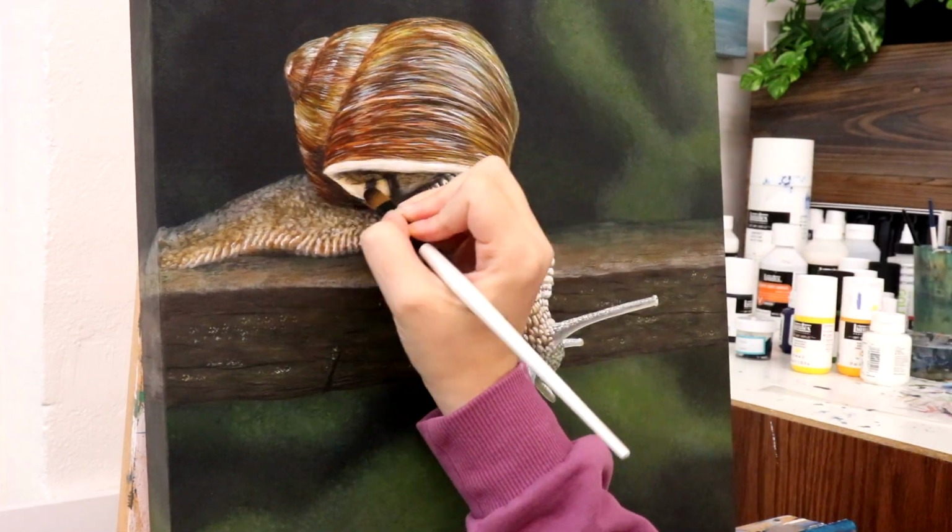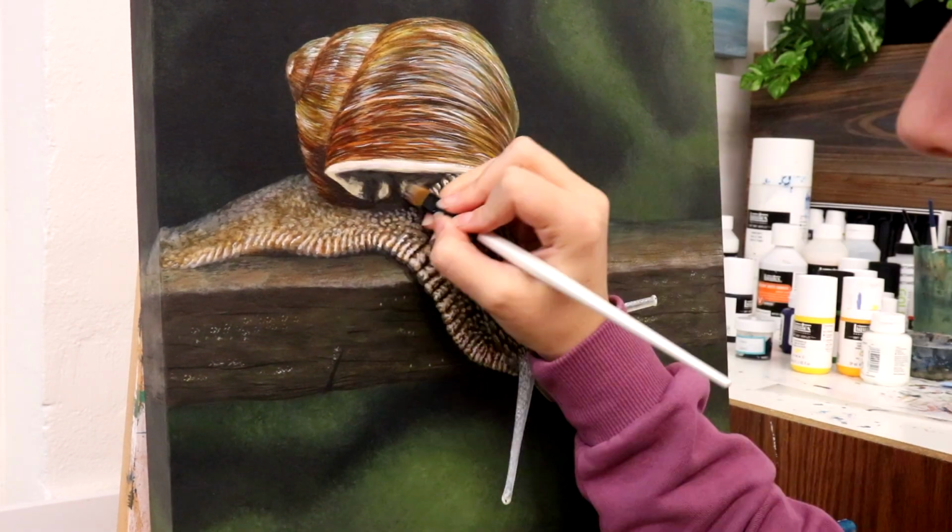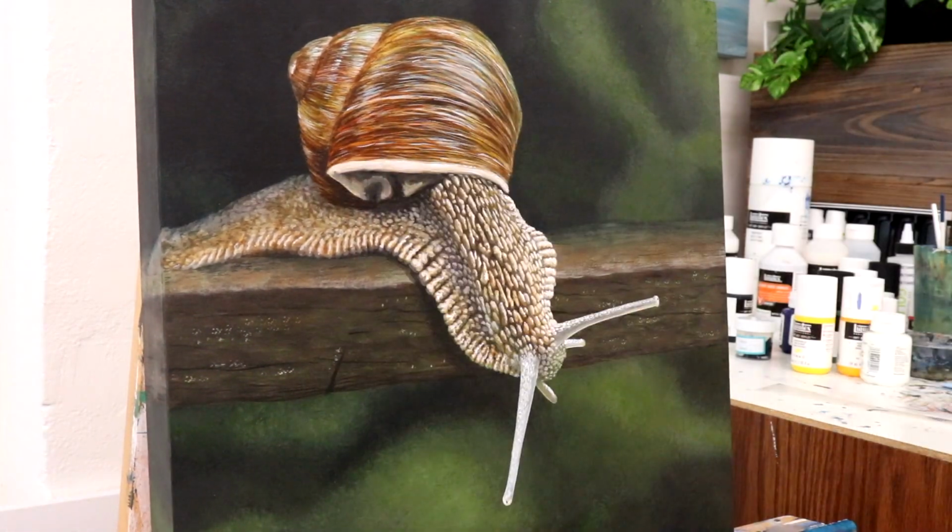Oh, we're not there yet. First, I paint the inside of the shell. Yes, I almost entirely forgot this area, in talking about it, not in painting it. It was really bothering me through the painting.